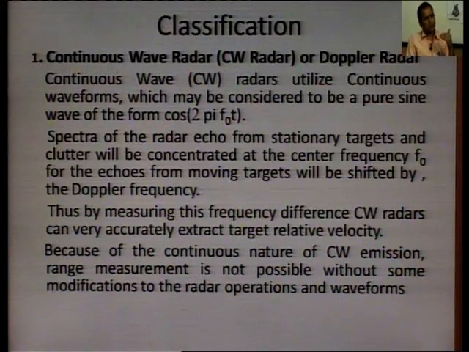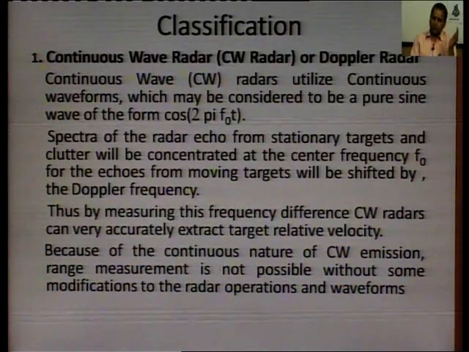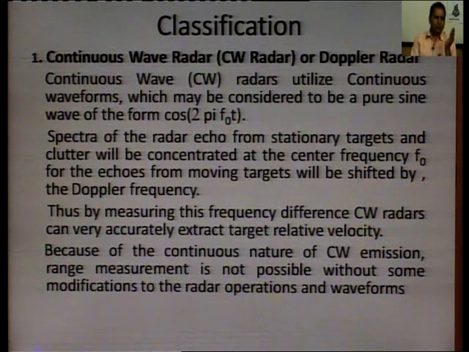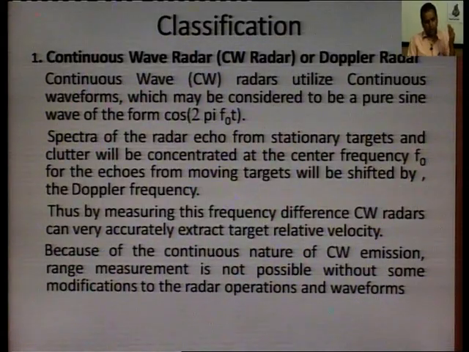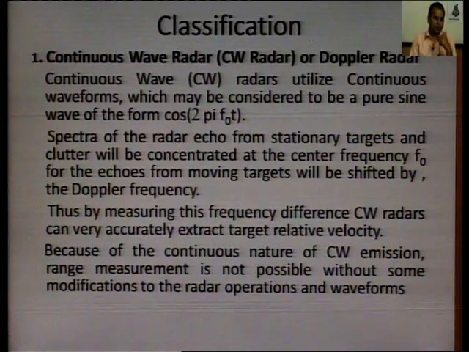Relative velocity is the velocity at which the target is moving and the velocity at which the transmitter is moving. So, the difference between these two velocities is the relative velocity, and depending upon that difference, there is a shift in the frequency, whether that frequency will be somewhat higher than the transmitted frequency, or somewhat lesser than the transmitted frequency, depending upon the direction of motion.